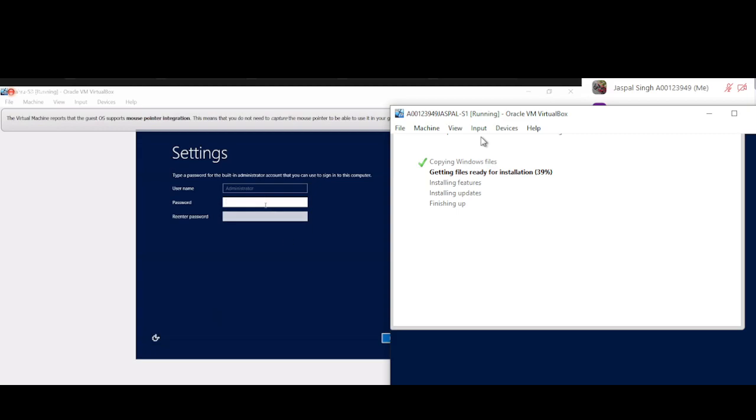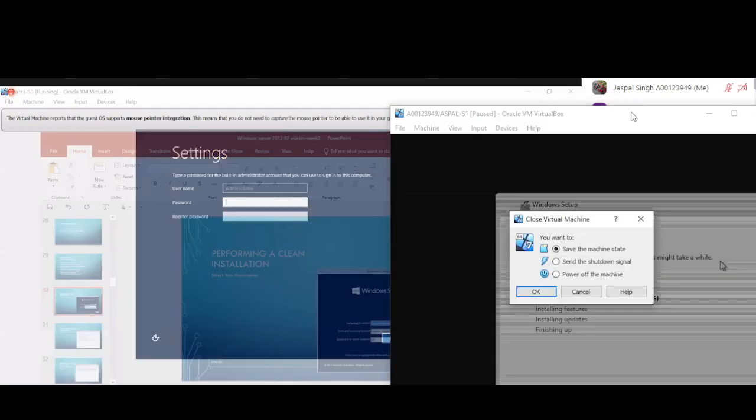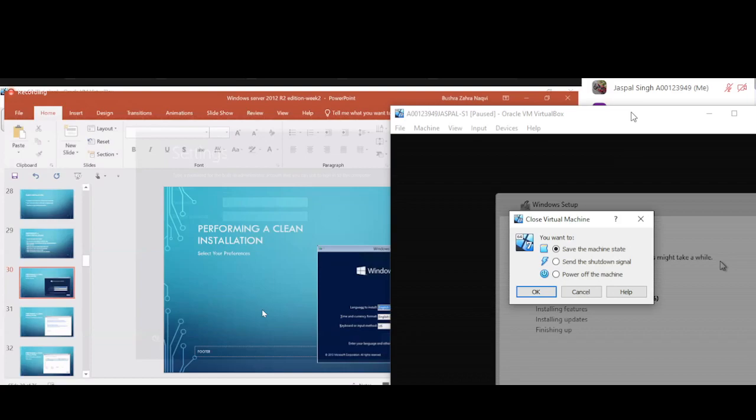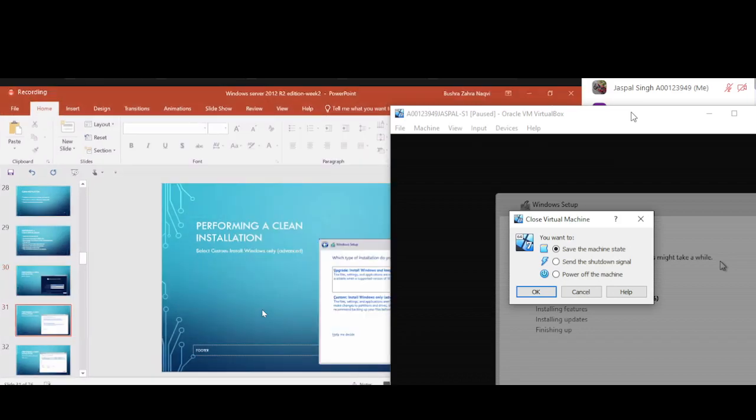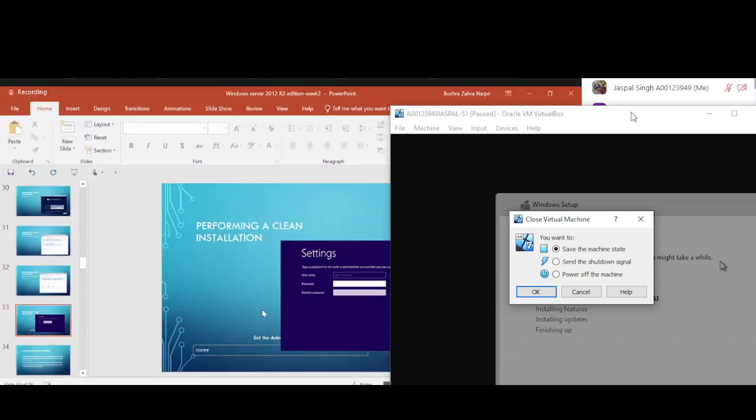Okay, what you're going to do on this page, please make a note. The password is this. I'm writing it here on my slide. You see my screen, right? So the password is what you're going to enter here.